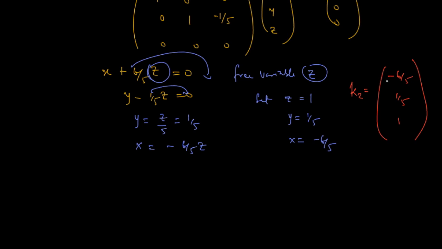But this k2, which is an eigenvector, is a solution of the homogeneous system. And you recall the superposition principle that says that whenever any vector is a solution of a system, then a multiple of the same vector is also a solution. So I could rewrite my k2. Since I have fractions here, I want them to all be whole numbers. So for them to be whole numbers, I'm going to multiply all of them by 5. So what I'm going to have is negative 6, negative 1. Let me multiply all through by negative 5, since I want my first number here to be positive.